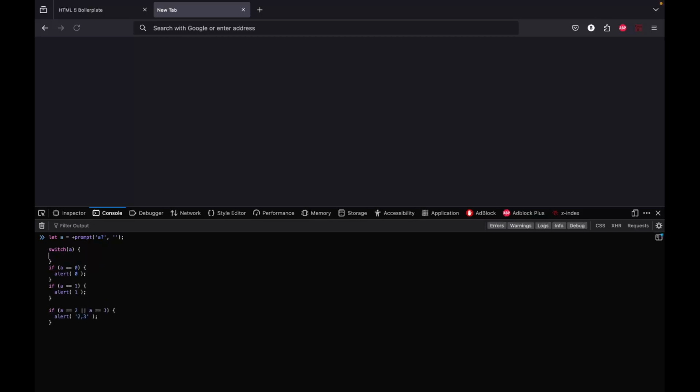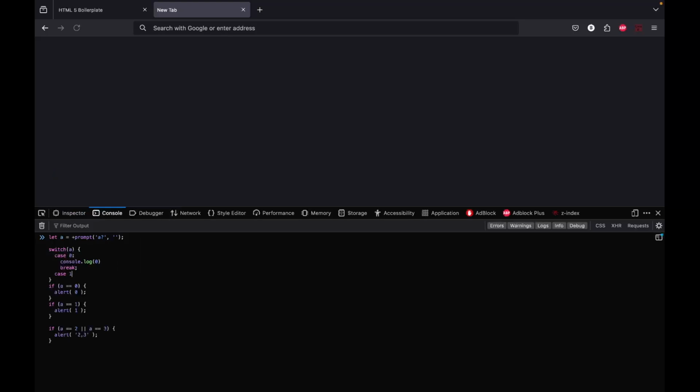And so here we could do case 0. Console.log 0. And so with the console.log, we have to wrap it in. Actually, I don't know if we do. I guess it really doesn't matter because we're not going to do it anyways. And then don't forget this break statement. That's a super, super important part.